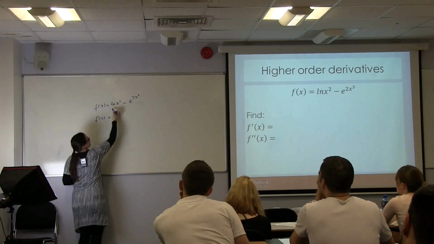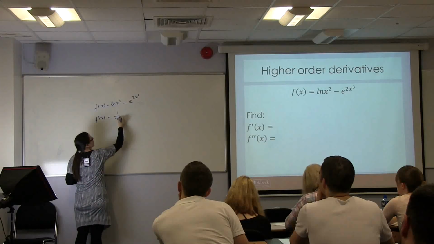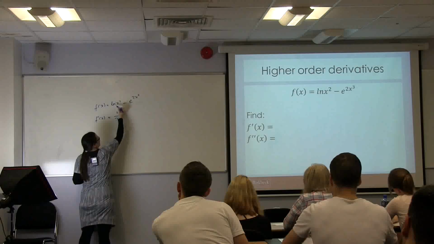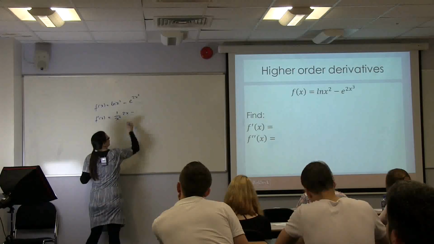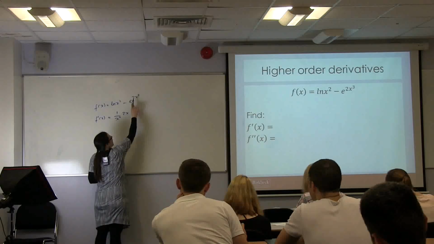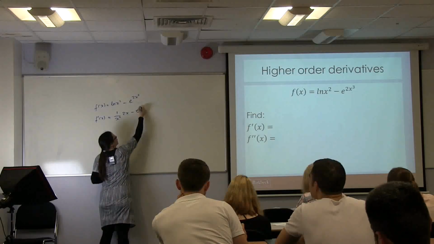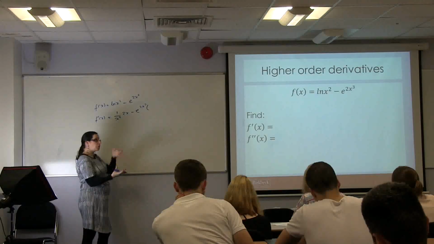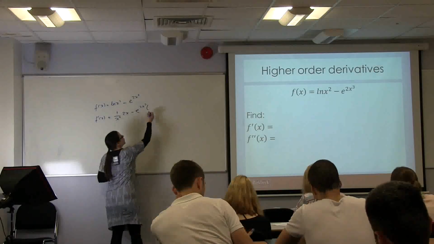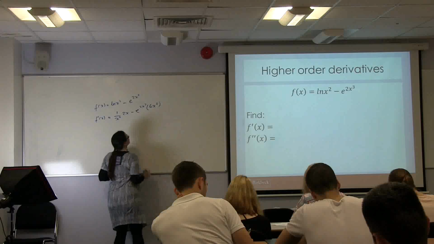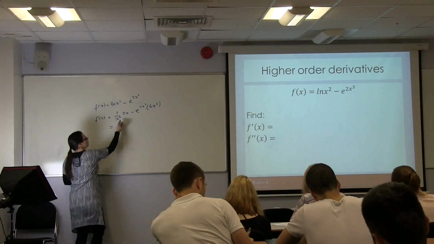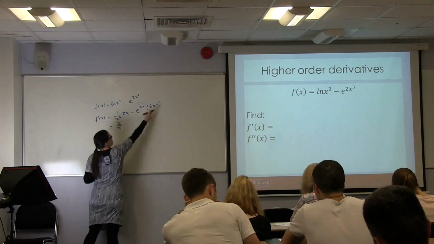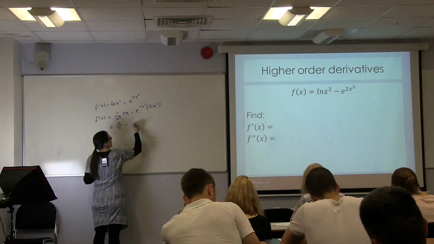Okay, so what's the derivative of this one then? 1 over x squared, because you need to differentiate it according to the log rule, and then you need to multiply it with the derivative of x squared, which is 2x. And then this one, e's derivative is itself, e to the 2x cubed, and then I need to multiply that with the derivative of the inside function, the 2x cubed, which will be 6x squared. So tidy up. x I can cancel out, so I've got 2 over x minus, I can bring this to the front so I don't mix up powers and x's.